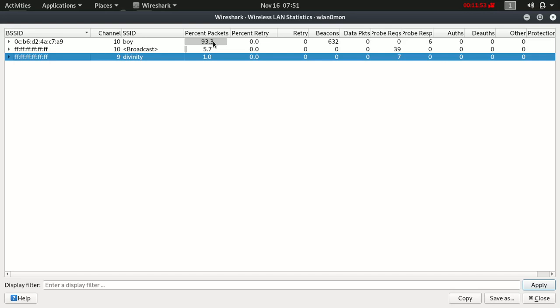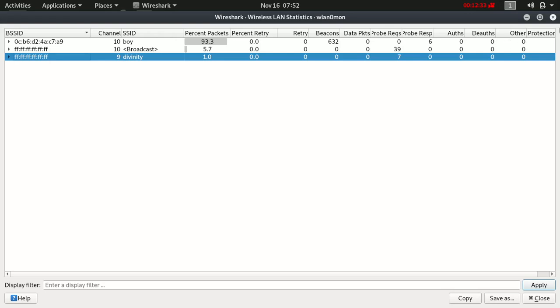Here it shows the packets that are sent, the percentage of the packets that are sent on that wireless access point between the client and the wireless access point. Here it shows the percentage and rate, shows the beacons, it shows the data that is captured, it shows the probe request, which is part of management frame. Here it shows the probe response, which is part of management frame. Here it shows the authentication, which is part of management frame. The authentication here is part of management frame again.